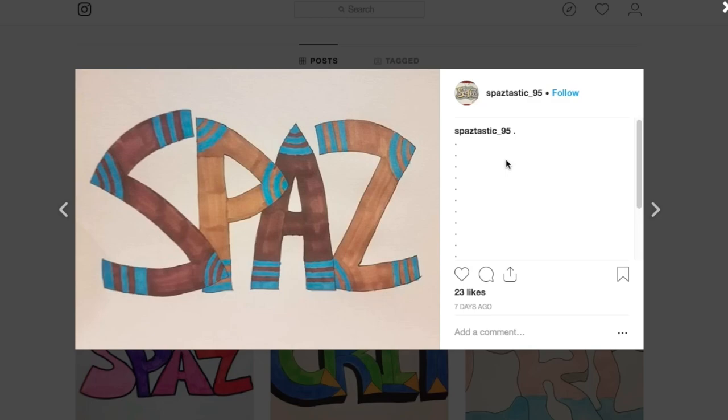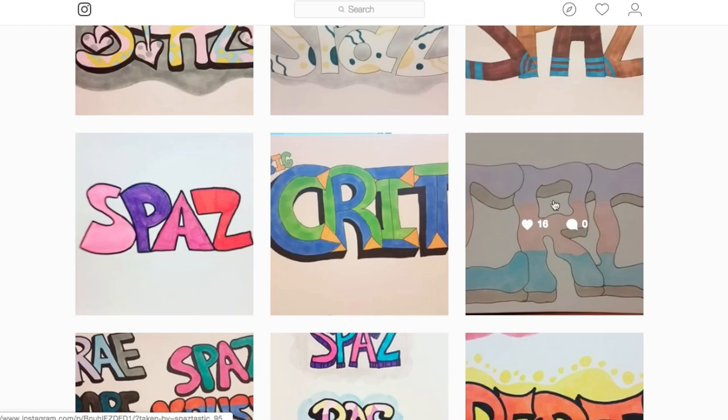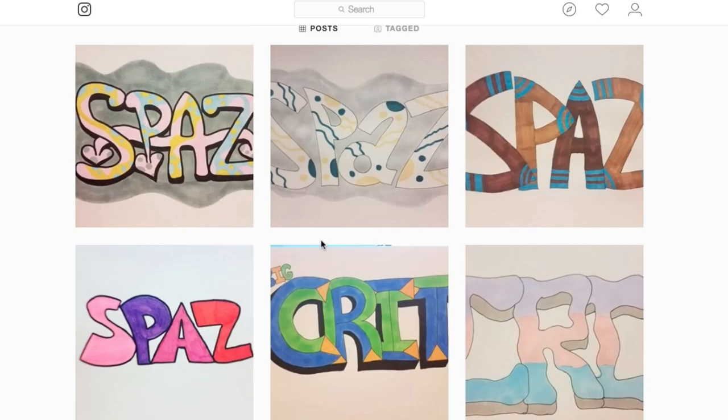Maybe make the S bottom a little thicker if you're going to have the top leaning that far — it's important to balance the individual letter. For the A, I would have moved it slightly to the right and made it taller, about as high as the S — and that goes for all the letters. The Z could have been a little bigger, it's slightly small comparatively, but still not bad. Good job on keeping it simple. Looking at your other work, yes, you are keeping it simple most of the time.